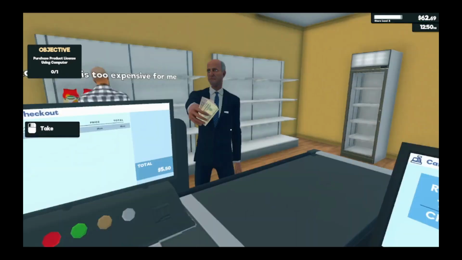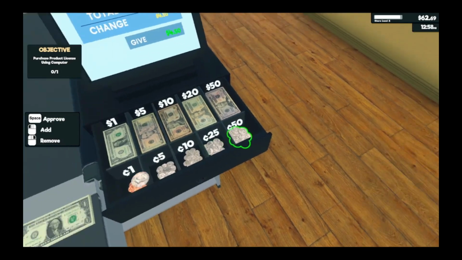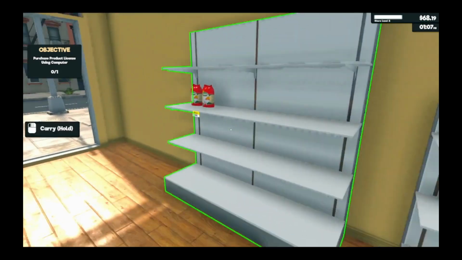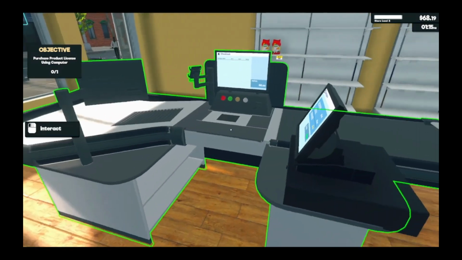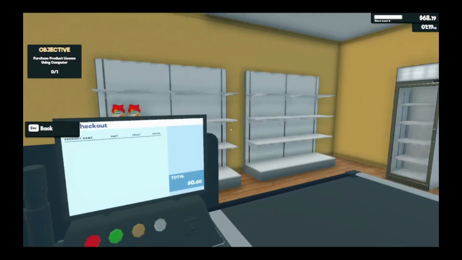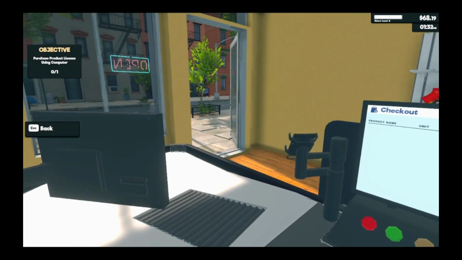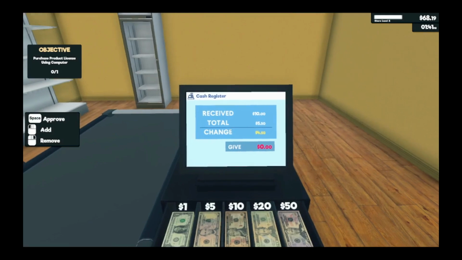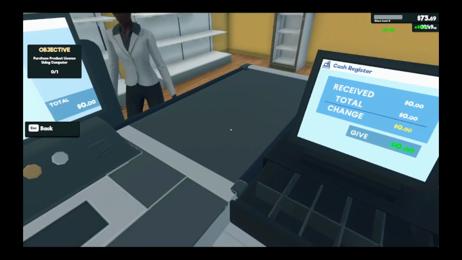Hello. 450. 1, 2, 3, 4. The other guy said it was too expensive. What's the market? I didn't stick the market price on that. 417. Cool. Looks like you can move the shelves around too if you wanted. There is lag at times. You probably see that. I know I see it. Alright, we've got 450. 1, 2, 3, 4, 50. There you go. See you later.